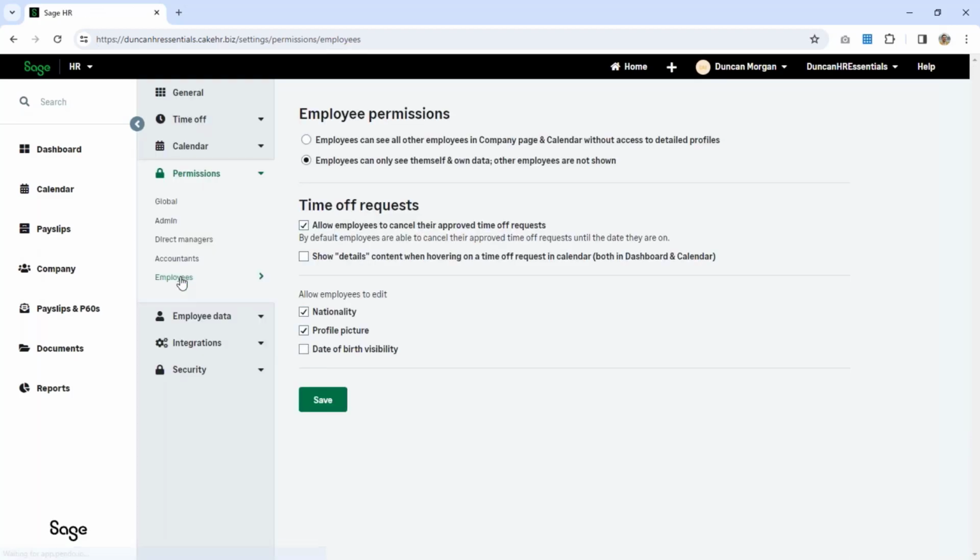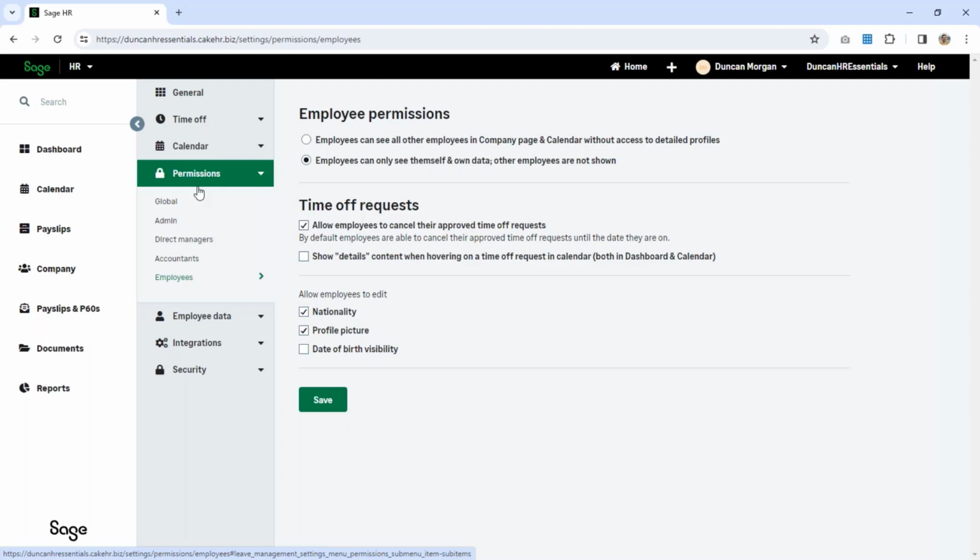And then the employee level, it's nice and straightforward, this one. You've got a setting where they only see their own information, or you can let them see another employee list and a shared calendar. So it's down to you what level you're going to choose there, and a few other settings that would apply specifically to employees. So that's setting up your permissions, your employees, direct managers, and admins.